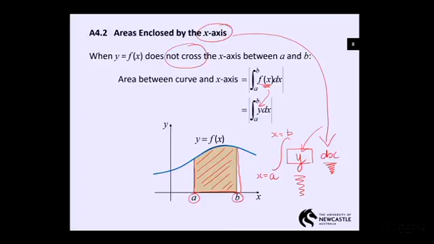However, what you want to say to yourself is this. Can you see the area that you are talking about? And I'll say that again. Can you see the area you are talking about? If the area is above the x-axis, I expect a positive answer. So there would be no need to put the absolute values around it. Can I put them in? Of course you can. You'll be taking the absolute value of a positive number. It isn't going to change.